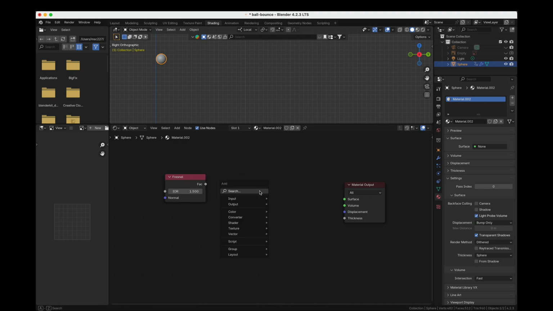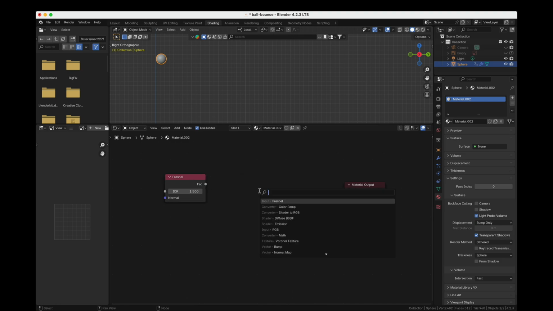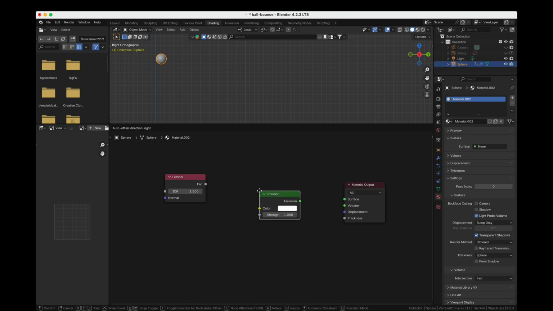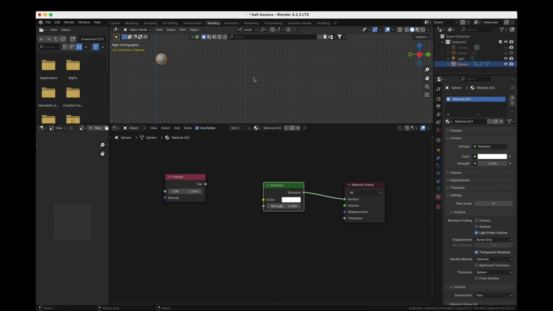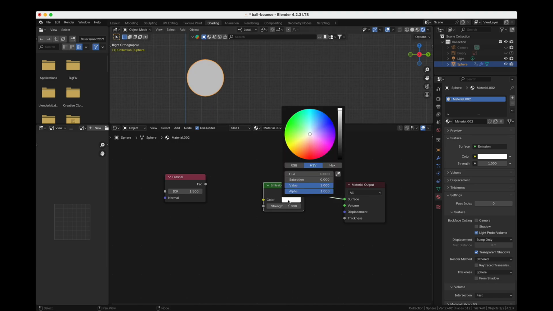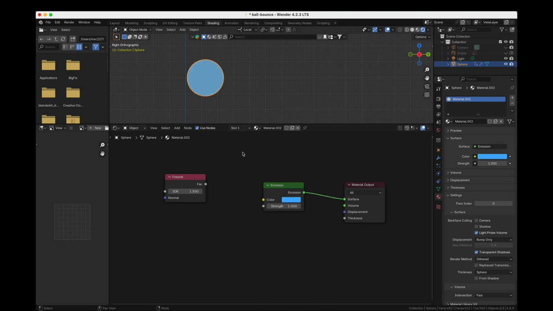Okay, so let's add an emission shader. To see what this is doing, let's go to render preview here, and we're in Eevee, so it should render really quickly. We can change the color if we want. You can make it blue or something.